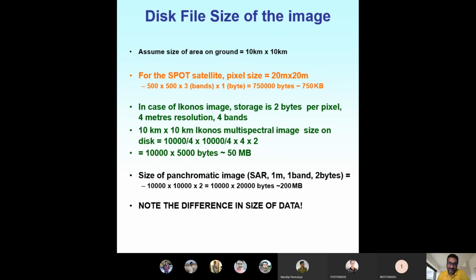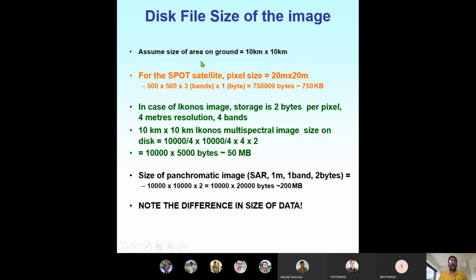Now, if these images are being stored, we need to have an idea of how much storage it would take on our hardware, because one of the important factors in remote sensing and GIS is the hardware requirement. When we are working, say, in the computational laboratory of civil engineering, do we have that much storage to process the remote sensing images or not? That is a big question. Do we have the kind of RAM that would process the images?